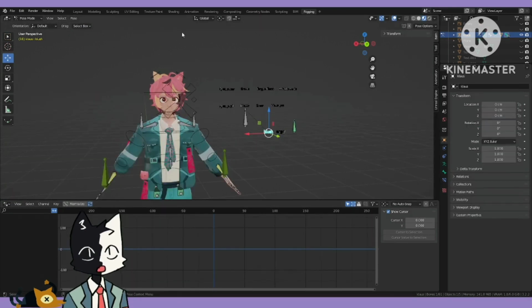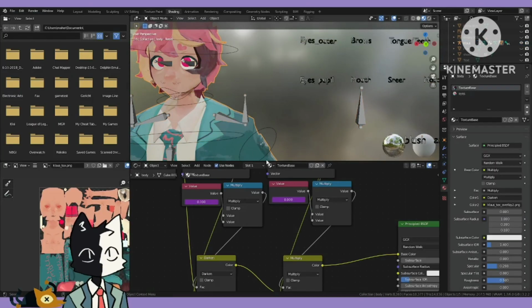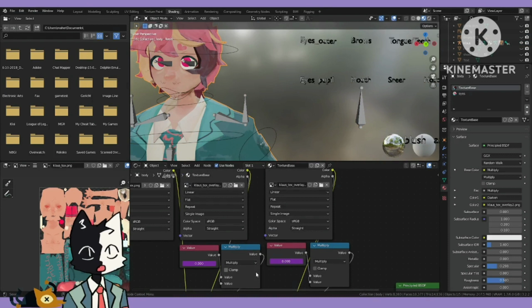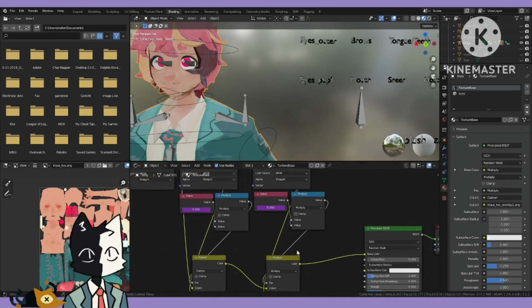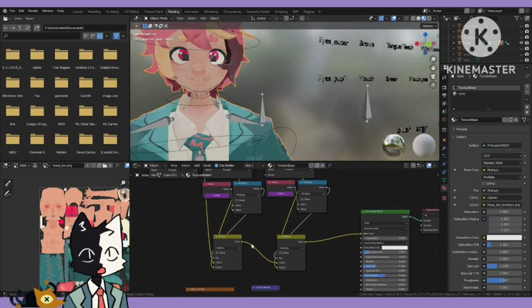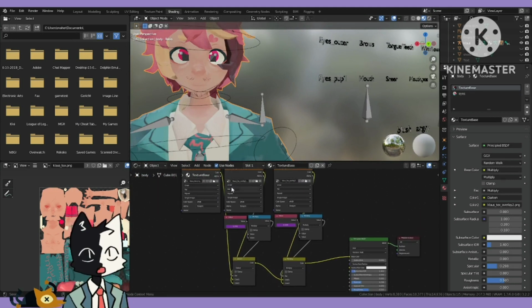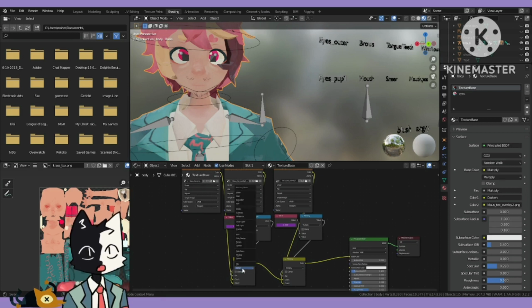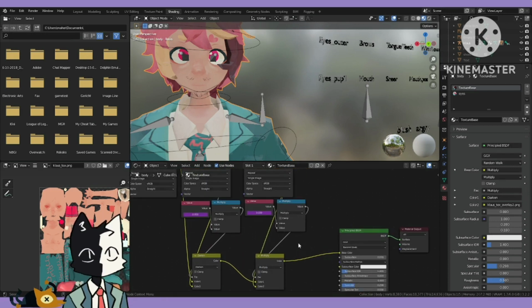One small thing that I forgot to mention, I am recording this, is that if in your drawing program you had it as a multiply or a darken layer or whatever, you can change it here in the mix node corresponding to the overlay. So for the Angie overlay, I just used the darken, so I set this part to a darken as well. And for the blush, I used the multiply layer, so I set this to a multiply layer as well.